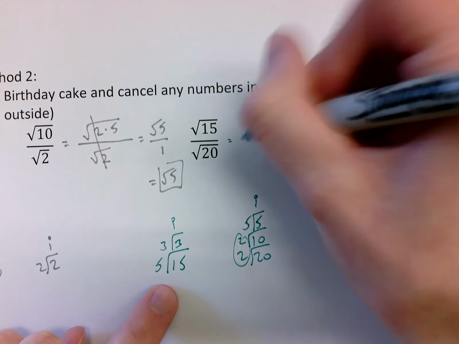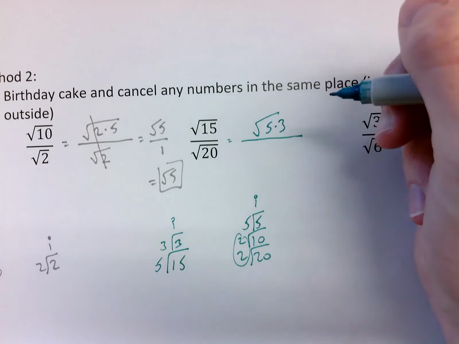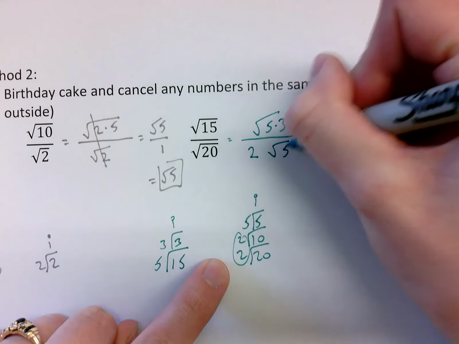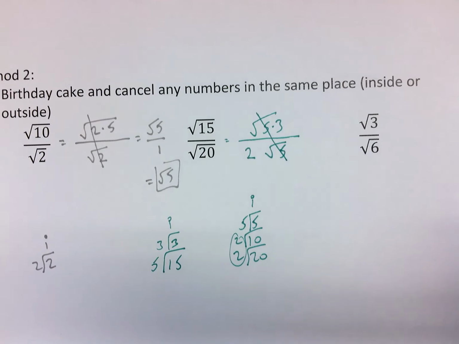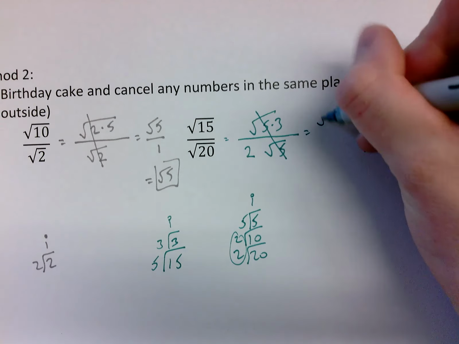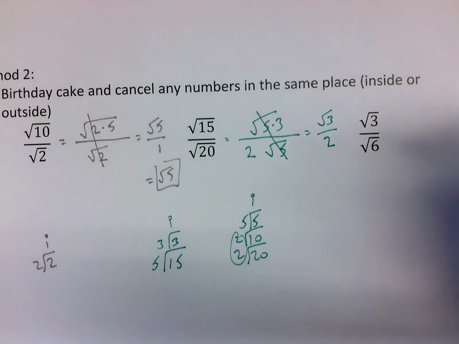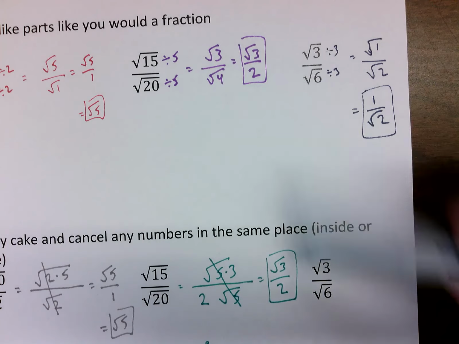Okay, so 15 was in the top, so I'm going to start here. No pairs, so they both stay on the inside. And then these guys, I've got a pair on the outside and a leftover 5. Okay, and then from there, I can cancel these guys because they're both 5's and they're both inside the square root. This 3, that's still inside the square root, so it's still going to stay a square root of 3. That's not in a square root, so it just stays a 2. And there we go. And notice again, same answer that we got up here. So either way that you want to do these is perfectly fine.